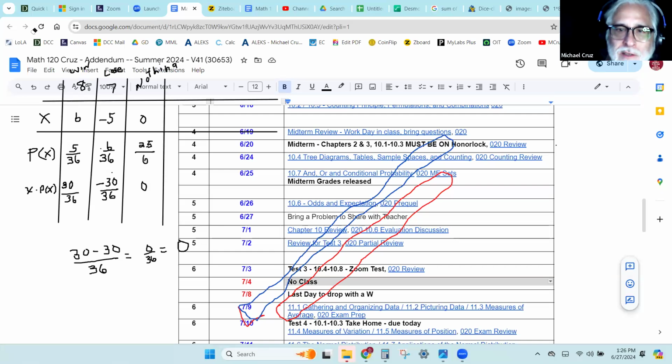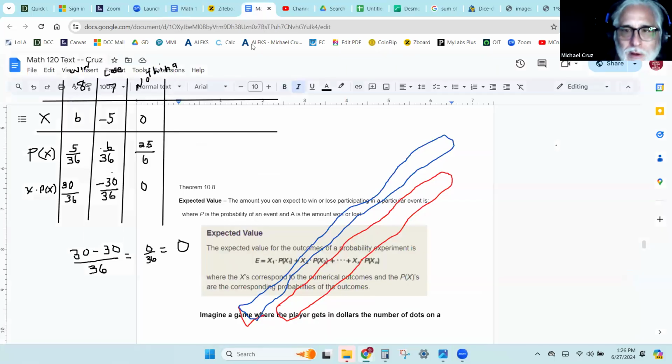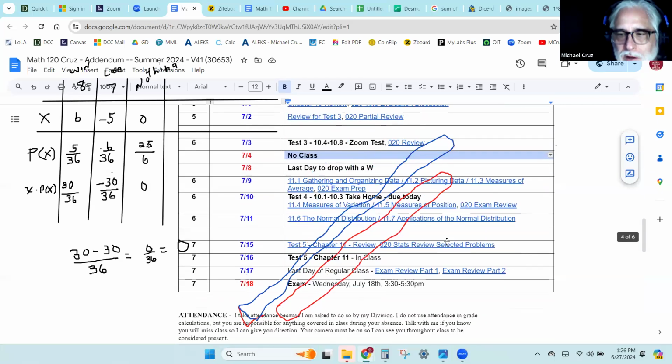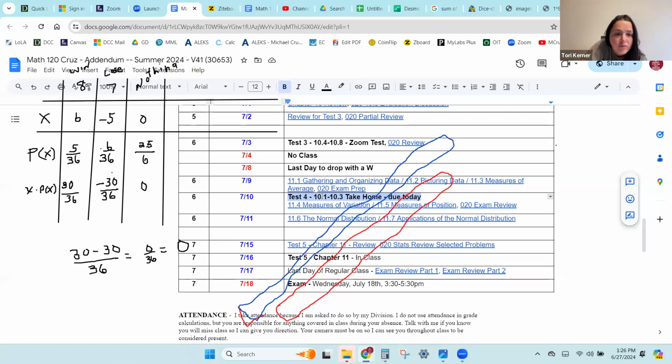Another thing is, I don't know if this is the best time for it, but I got that little take home. If we want to do that earlier, we can. That is the test to go with the material that we didn't have enough time for before midterm. I like to get 5 tests in, and that one you can do anytime within a 2 or 3 day period. That way it's late enough in the term so that it refreshes your memory for the exam.